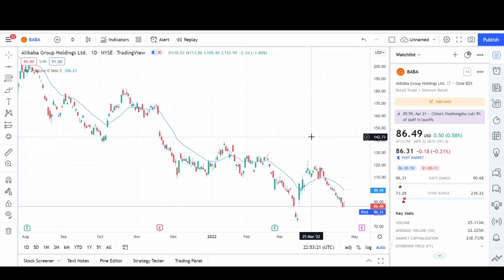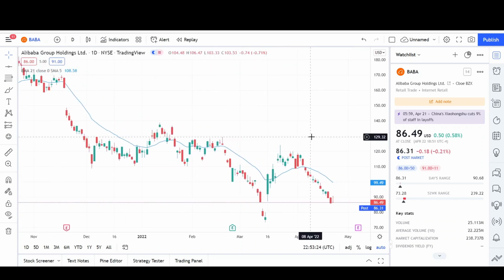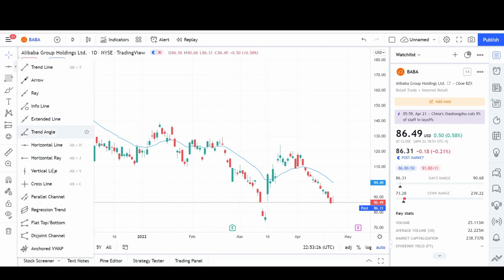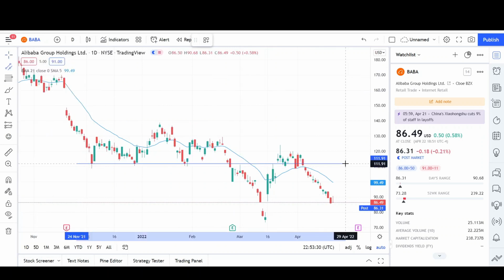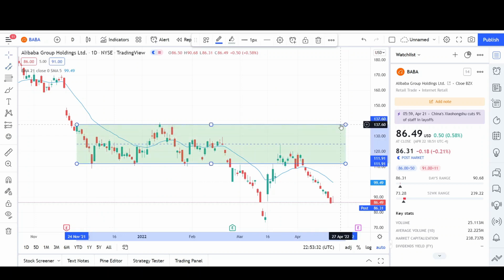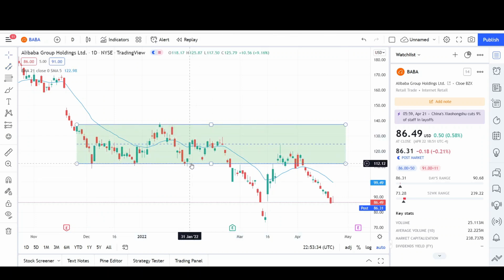So let's take a look at this chart for Alibaba. And again, I'm going to have to go over this range that I normally put on here for you guys. So BABA was stuck inside of this range for a while, and you can see that the support was right at this 112 level. Prices broke it. We traded all the way down to the $73 level. We bounced, saw a lot of buying come in. We gapped up, pushed through the EMA, and we even pushed back through the support level at the 112. We were consolidating for several weeks.